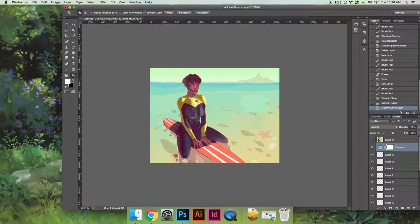And I changed the color of her wetsuit to a more greeny, cool yellow to make it more immediately obvious that it's a suit and not her skin. Yeah, I think those are the main things.